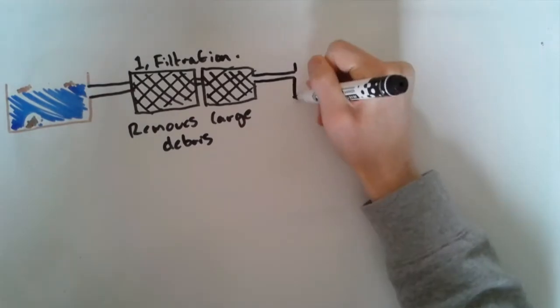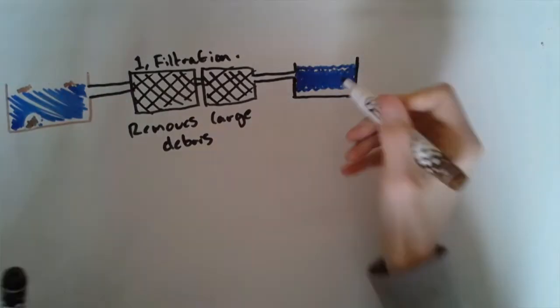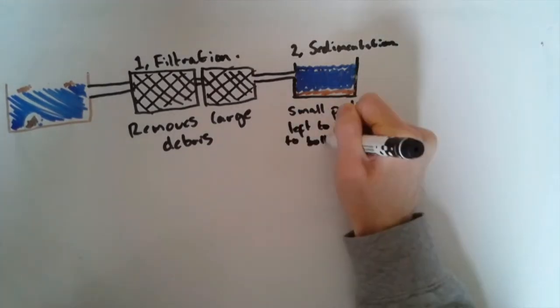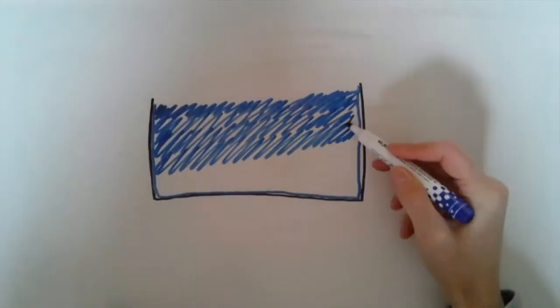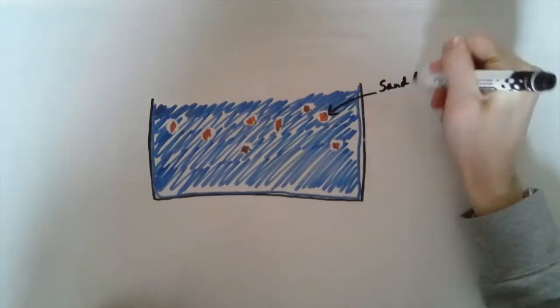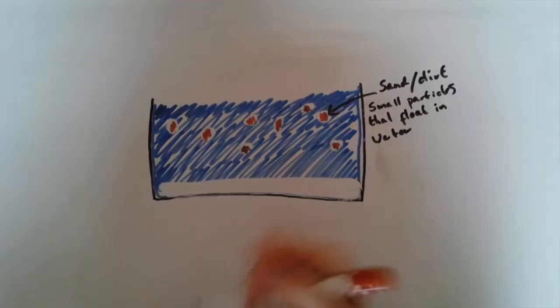That filter will not have removed any smaller particles. Things like sand, little bits of dirt will still be floating around in there that we don't want to drink. So what we do is we allow this process of sedimentation to occur. And this really just means leaving my volume of water until all those small particles that are floating around in it will gently over time float to the bottom of my container of water. That means that the top layer is nice clean water, the bottom layer is my dirt, my sand, my other things.